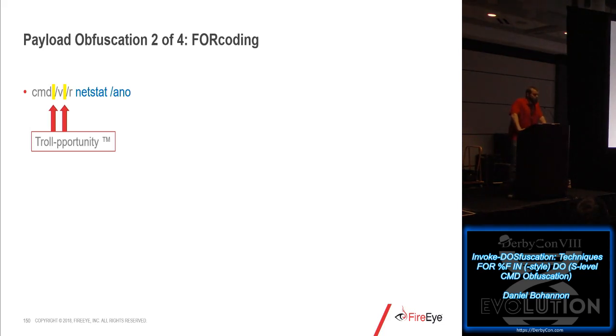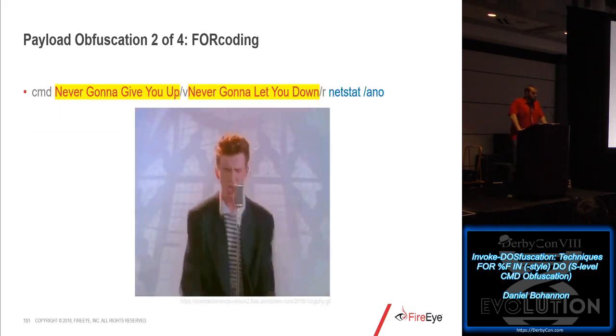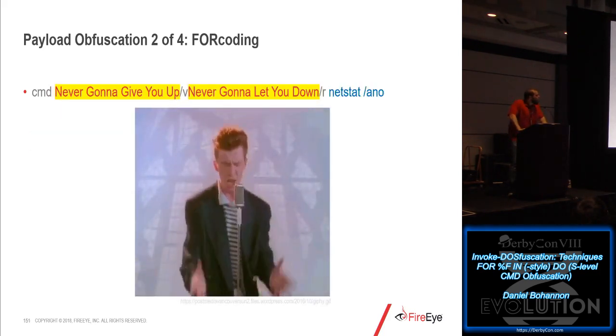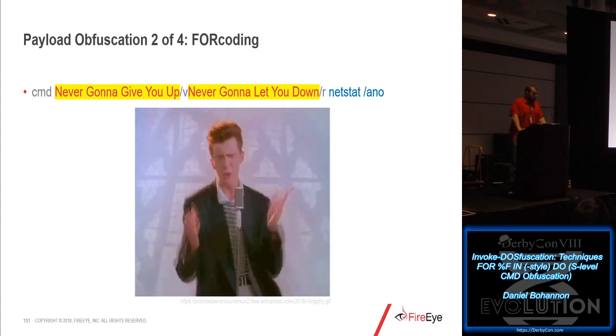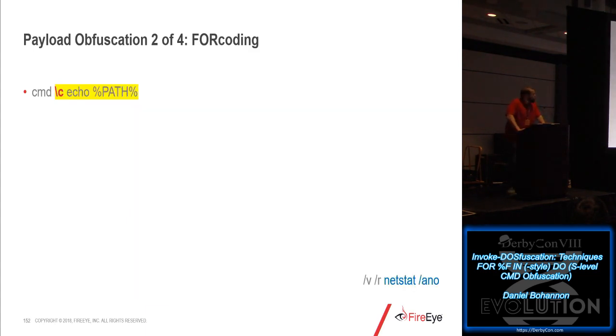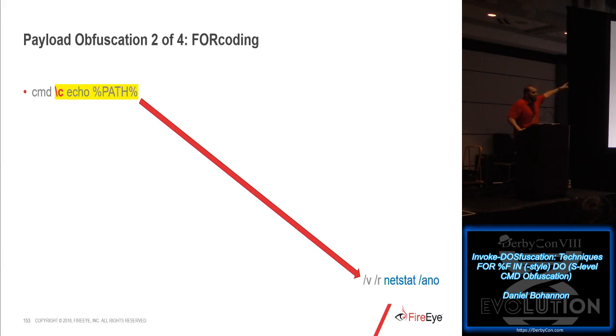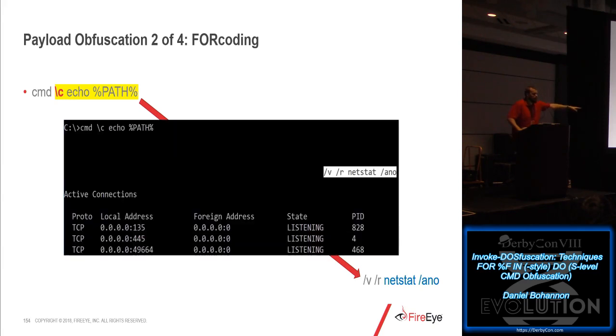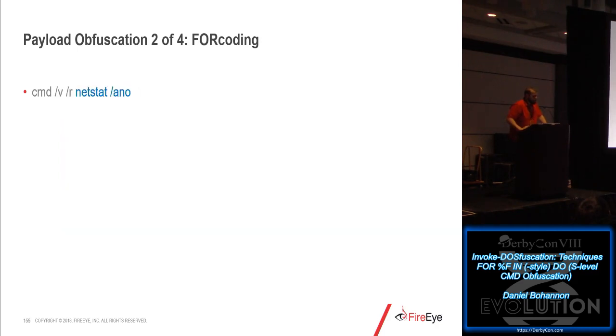All of that white space before the /V and the /C or the /R, you can do stuff like this. This command actually works. The command doesn't play the GIF, but it does work. It actually properly looks at the arguments and then ignores everything else in between there. Also this, what if as an analyst you see this command, C echo path? Would you think anything of this? Well, you might if you recognize all that white space leading down to this other command down here, because \C does not mean anything. It's looking for /C or /R. So when you run this, netstat actually runs. So if as an analyst you're not looking at the size of that horizontal scroll bar, you definitely want to be, or enable that line wrap, because attackers can use this space for some really devious things.